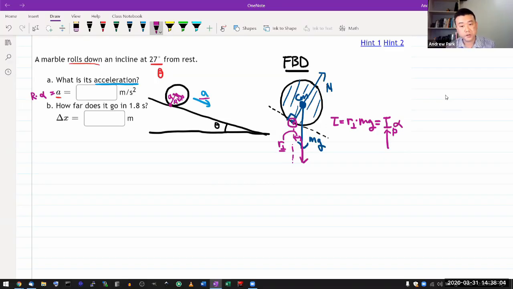There's a rotational inertia of a sphere about its center of mass, and what you have to use is the parallel axis theorem to figure out the rotational inertia about this point. Once you figure that out, you use that to solve for angular acceleration. Once you have that, you multiply it by r to get the linear acceleration. So that's the shortcut. You are welcome to do it that way. It'll give you a correct answer, and for the most part, it's conceptually correct.